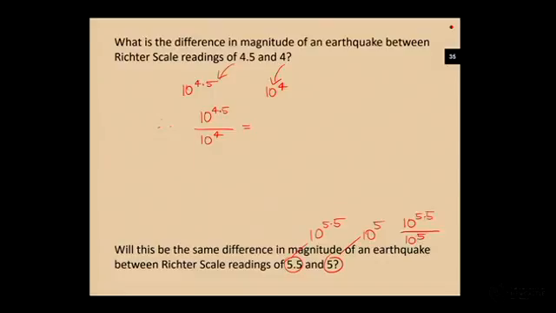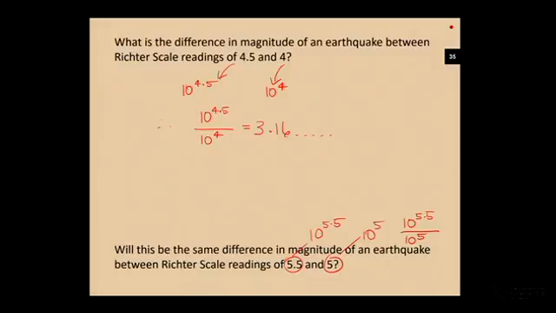So tell me an answer that you get from your calculator when you do that division. It's not a pretty number, so it keeps going. So I've got my 10 to the 4.5, underneath it's my 10 to the 4. Did you get an answer of 3.16? Anybody get that sort of number? 3.16.